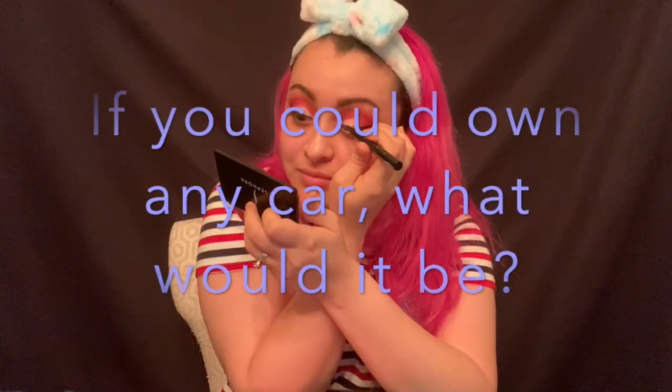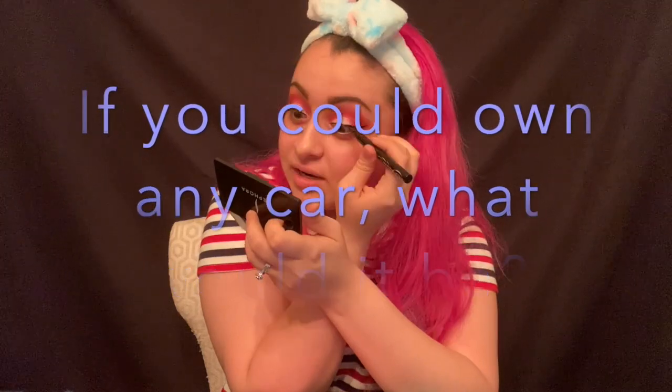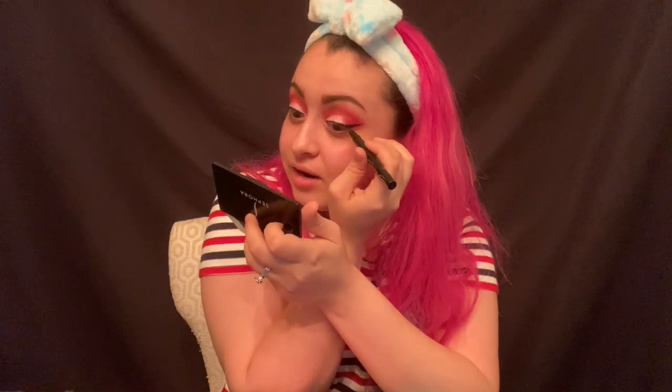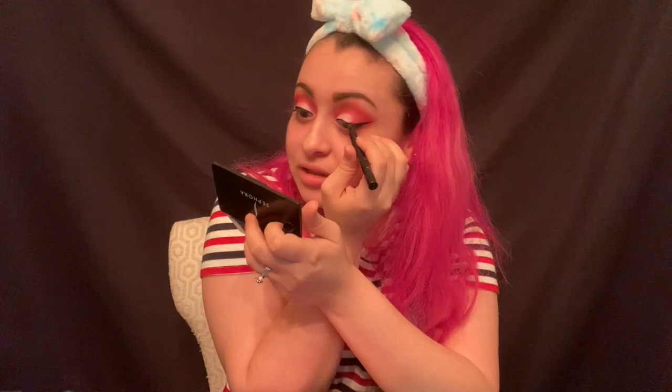If you could own any car, what would it be? Now, if I had to pick any car, I would honestly get myself the Tilvari. Now, if you don't know what that car is, it's the only car of its kind created in the entire world. It's spelled Tovari. My dad has spoken about that car for as far back as I can remember, and he uses that for everything. So I would honestly like to own it just because it's one in a million.